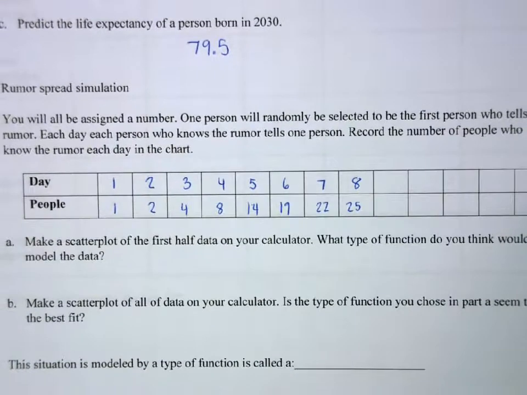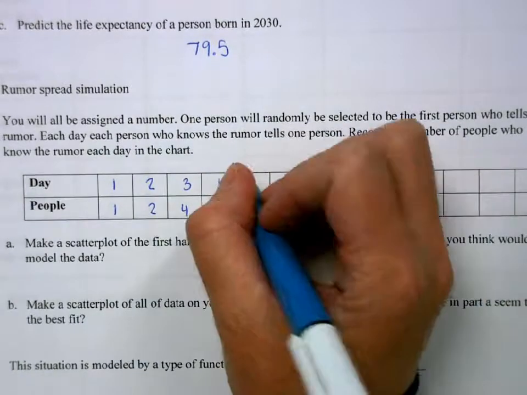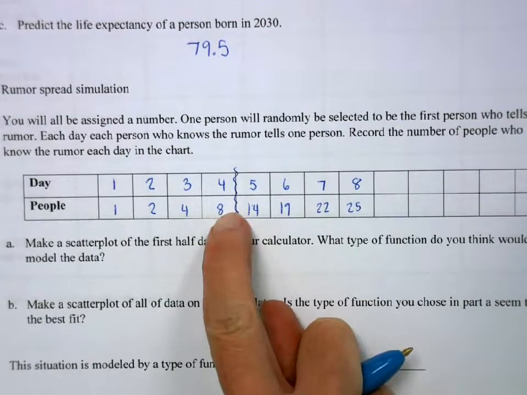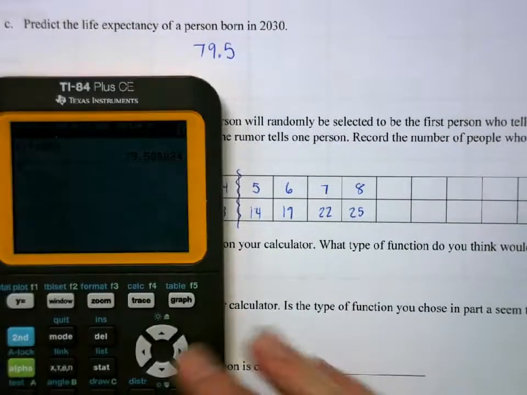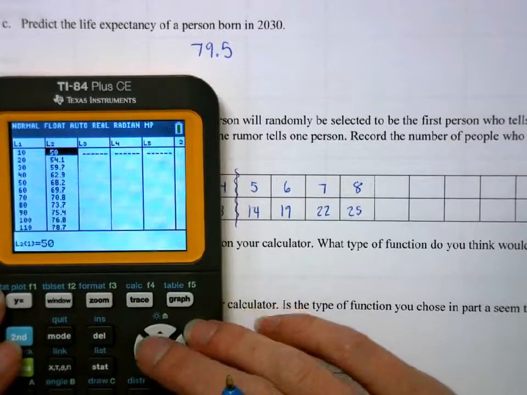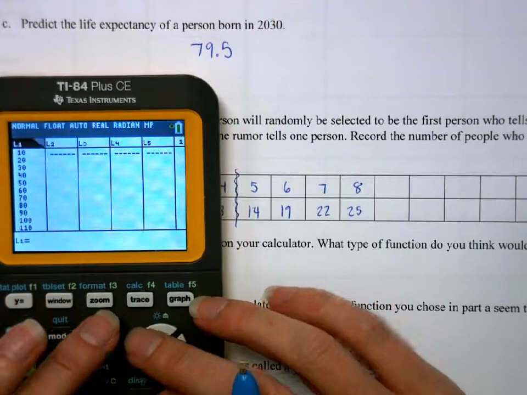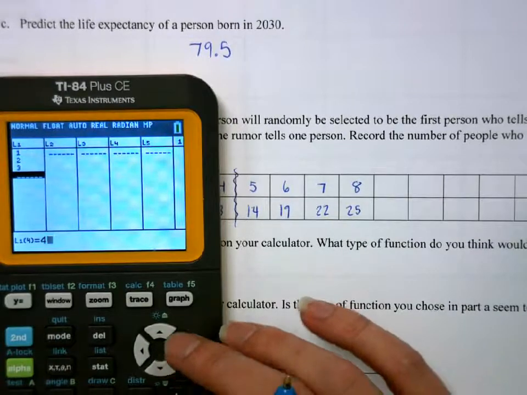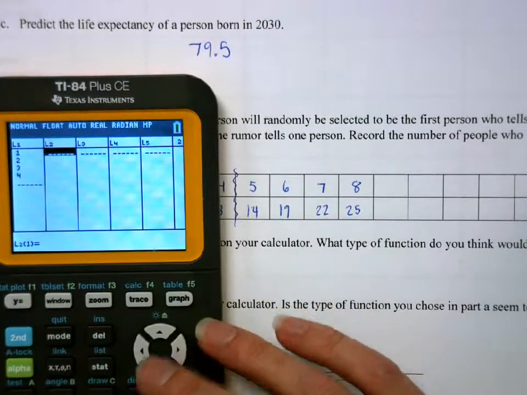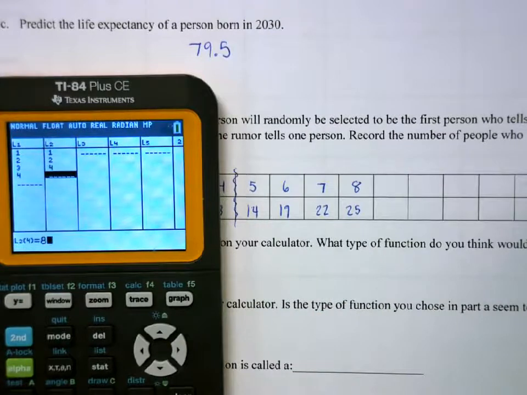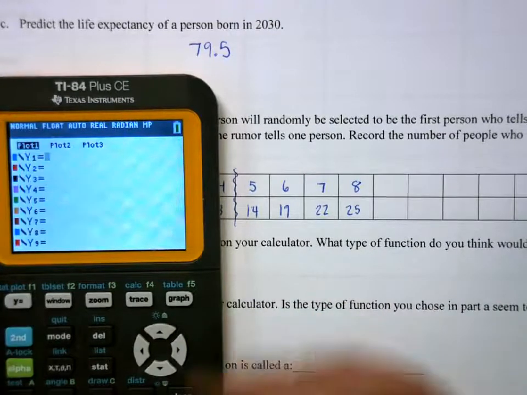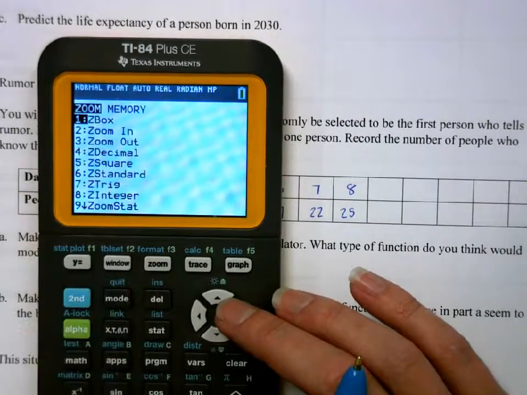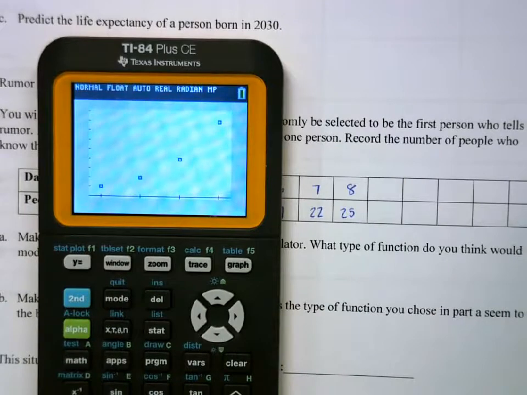Okay. So in the calculator, I'm going to just do a stat plot for the first 4. Okay, so in my scatter plot, stat, edit, we're going to clear, so this is 1, 2, 3, 4. In my L2 is 1, 2, 4, 8. Get rid of anything that's in your y equals. And then we're going to do a zoom stat. Okay, so that looks pretty darn exponential.